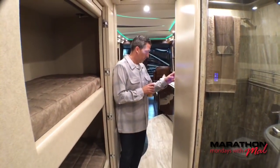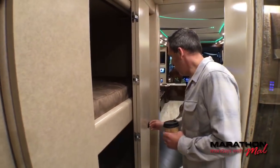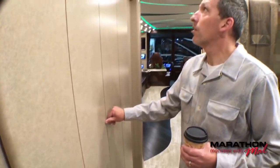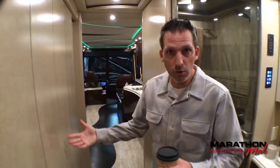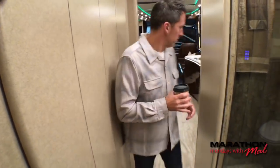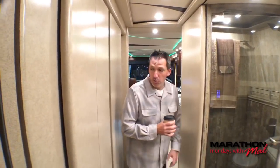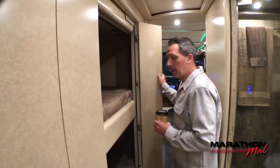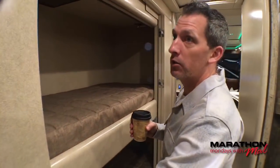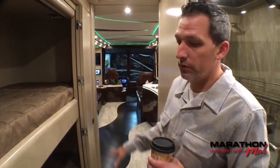And I'll show you. Let's see, what are we doing? Closet door. They slide over first, like that, and then they open to close all the way. So you can close these doors completely. So if you are storing clothing in there, or what have you, you can really close it up. And let's see, we're gonna do closet door again. So you've got the ability to completely close off this hallway, which I really like, because if there's someone who wants to go to bed in the bunk, and there's people that are entertaining either in the bedroom or up here in the salon or the galley, you can do so and close off this whole area.